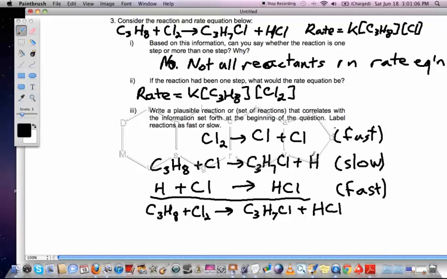Alright, so remember that if we formed H here and there's no H anywhere in the reaction, that signals us that we can bring it down and make it a reactant in some other step. Indeed, we have to, because we have to react it to get rid of it. And it's going to react with the Cl that we didn't use up in the previous step. So that would come up with a valid reaction setup for that particular problem.